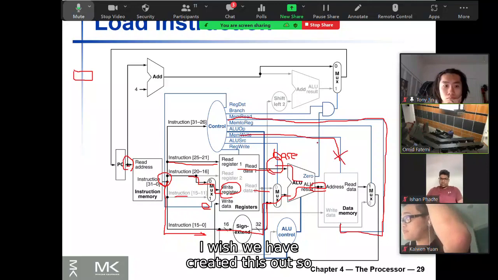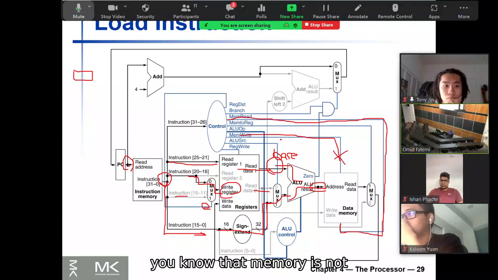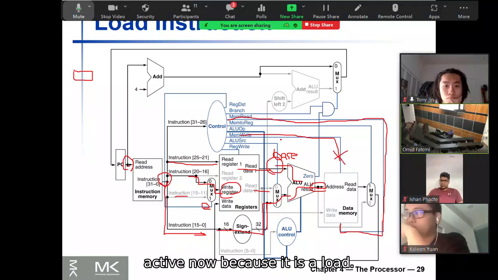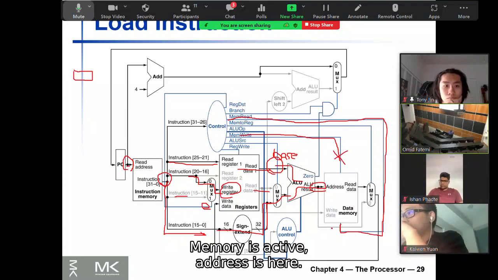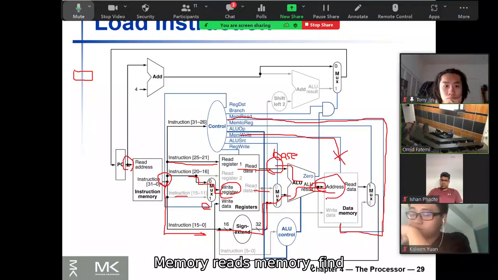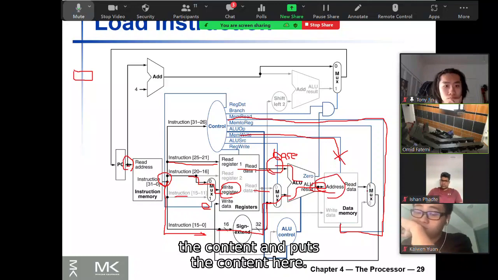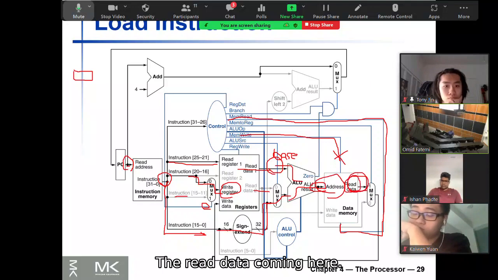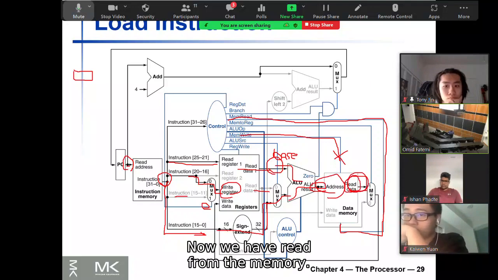I wish we had grayed this out so you would know that memwrite is not active now because it is a load, but memread is active. The address is here, so memory finds the content and puts the content here. The read data is coming here. So now we have read from the memory.